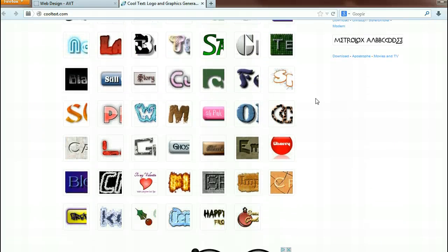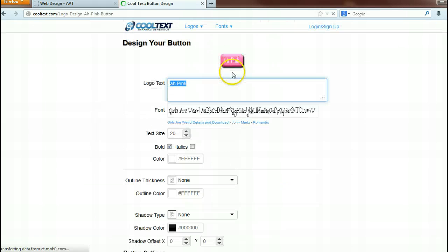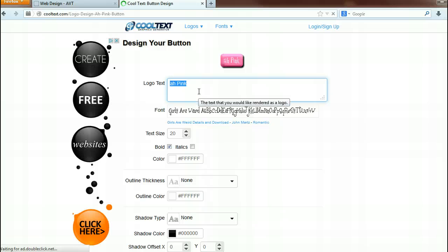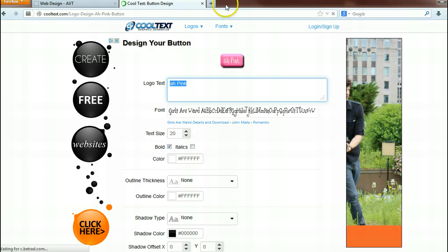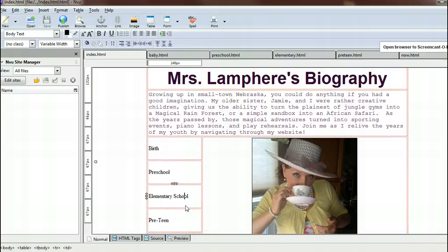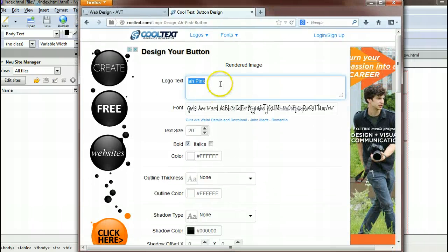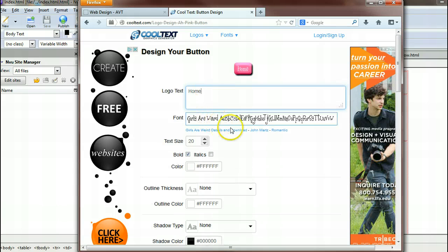So let's see, this looks like kind of a nice button style. And we're going to name these buttons. I need one for birth, preschool, elementary, preteen, and today. And then I also need a home button because I'm going to be adding a home button on my subpages.